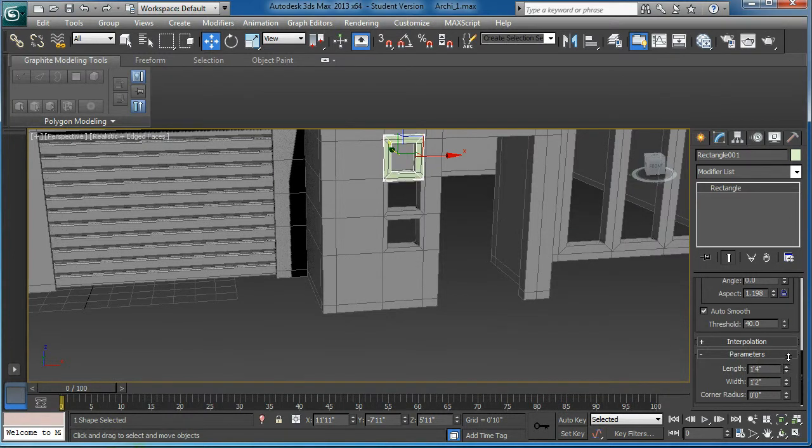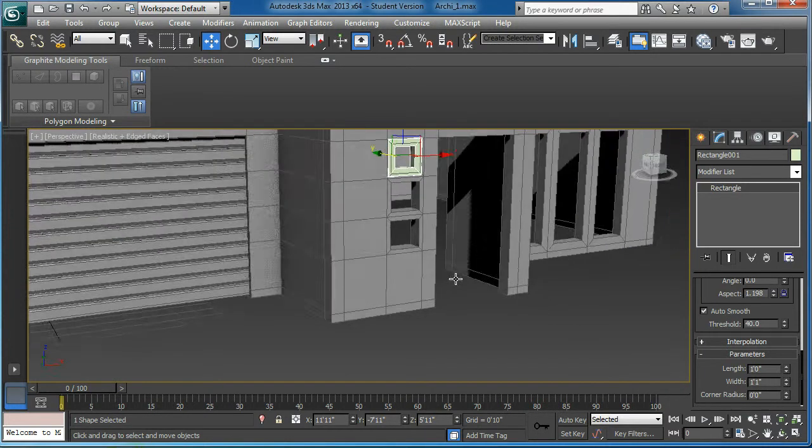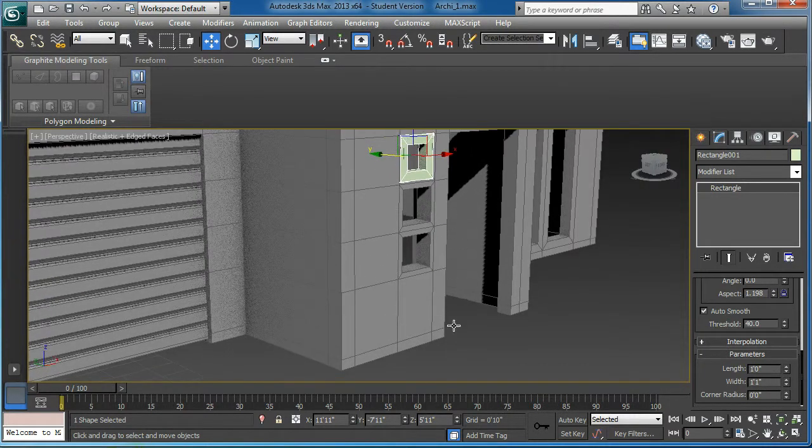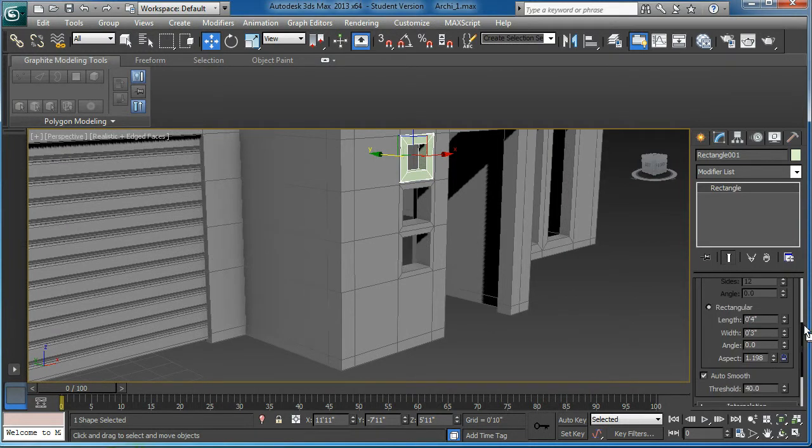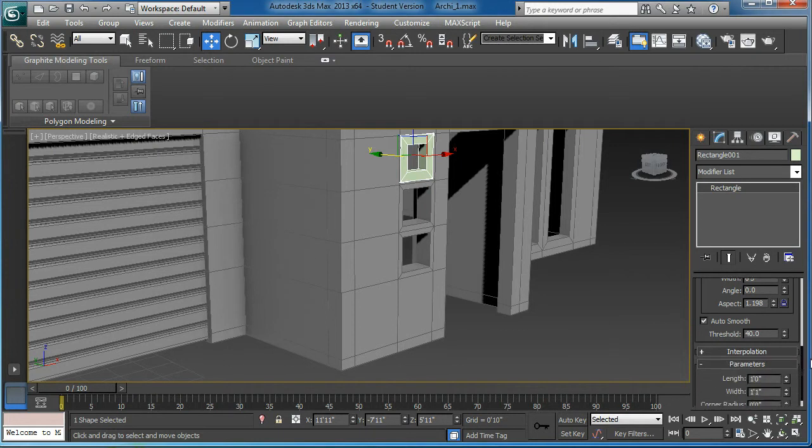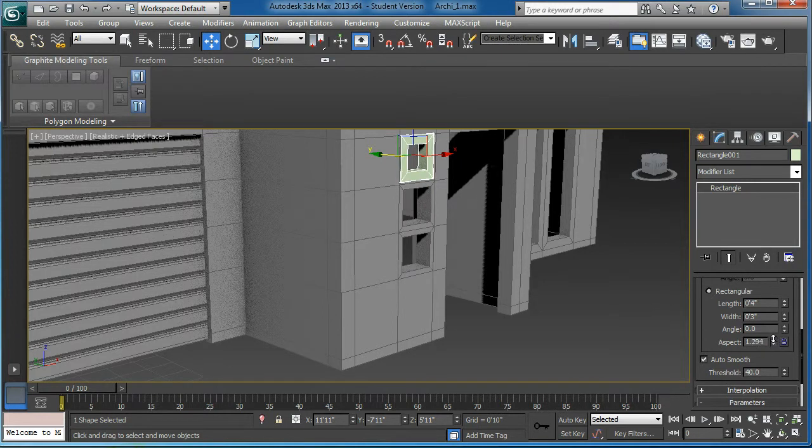You can change the length and height, so length and width. The thickness is controlled with, I think it's called aspect, on a radial, which is this one, the thickness of this one.